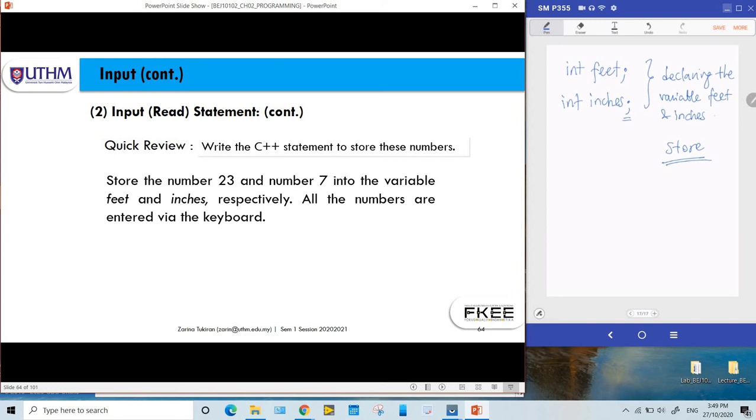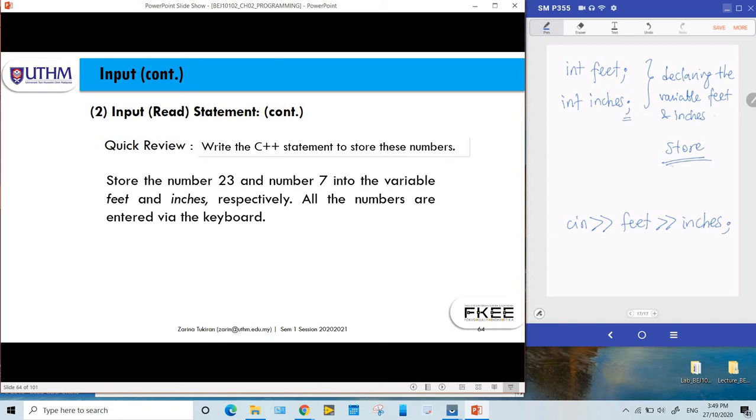Yes, Devon. Itu jawapan dia. Okay, please refer to the answer provided by Devon, where you need to provide cin, feet, inches.